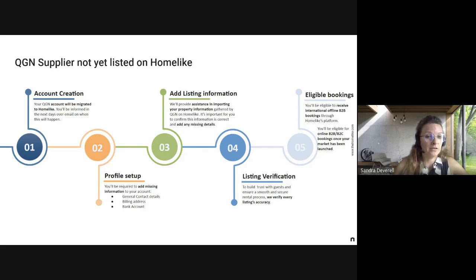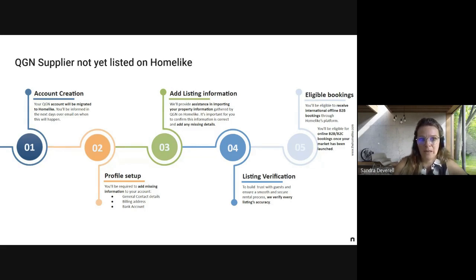But sooner or later, once everything has been migrated and completed, it would be through the Homelike dashboard, through the Homelike access you will receive or already have. And the second step would be, once you have an account linked to an email address and you get a password, then we would ask you to complete the information in your account. In point 2 here, you can see the missing information in most cases is then the general rental agreement or contract, or even simply terms and conditions that you would upload here, so our clients can access this information if they decide to book with you.